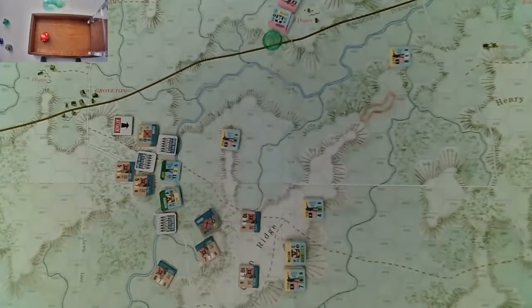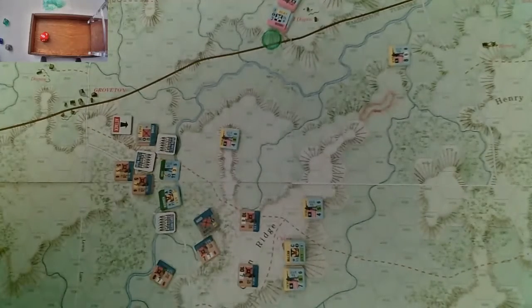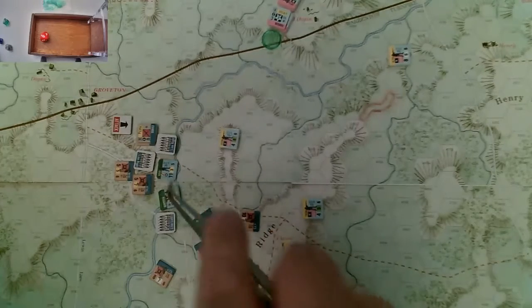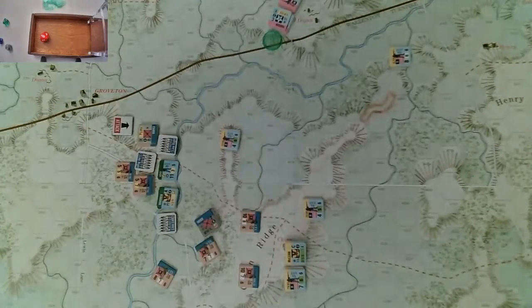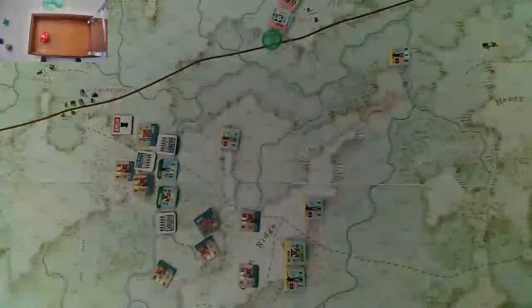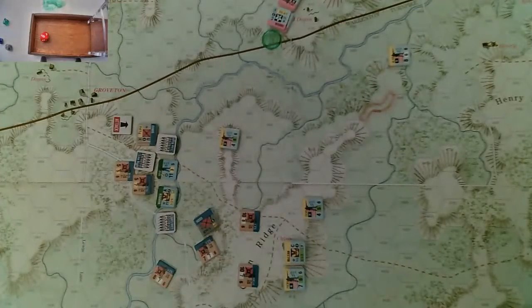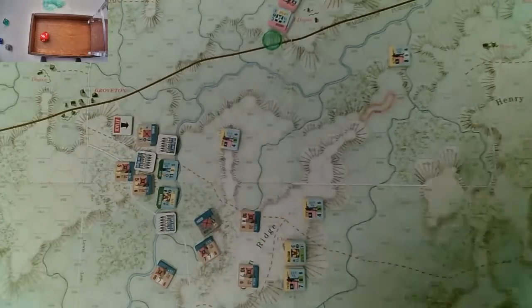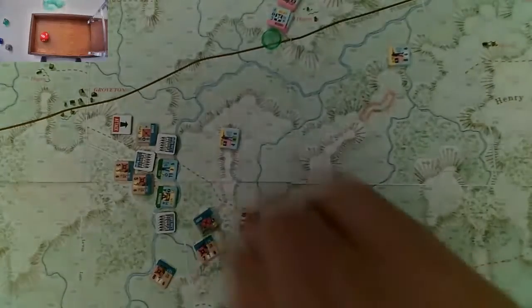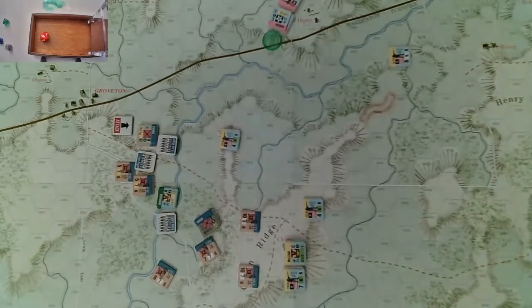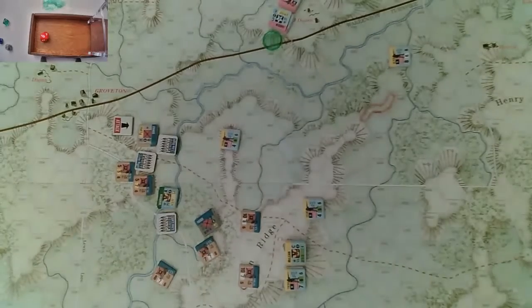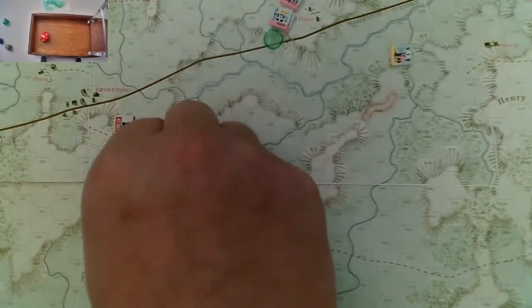Excuse me. Back up. That was on the Union. So it was D minus 1. So they're a 3 with a minus 1. Their minus 1 is 5. So they actually disrupt for a second time. Now this is a disruption from the fire table. A second disruption from the fire table is going to be lose a strength point and retreat 1 to 2 hexes. So they lose another strength point. So now these guys come down to a 5. And they must retreat 1 to 2 hexes.